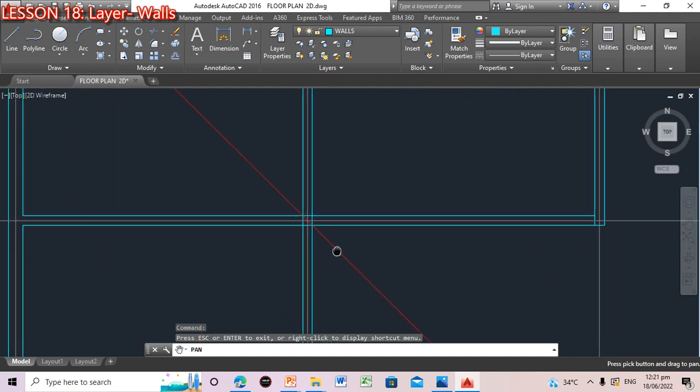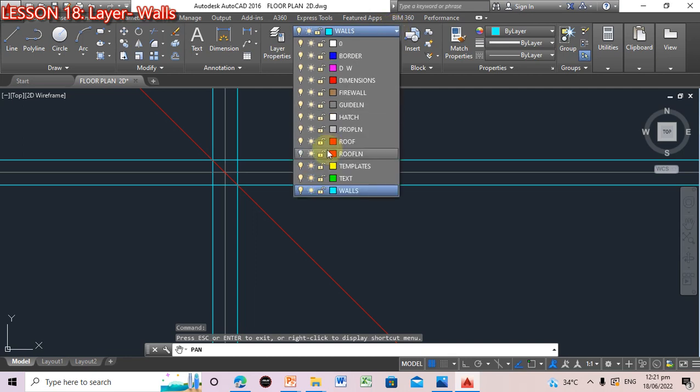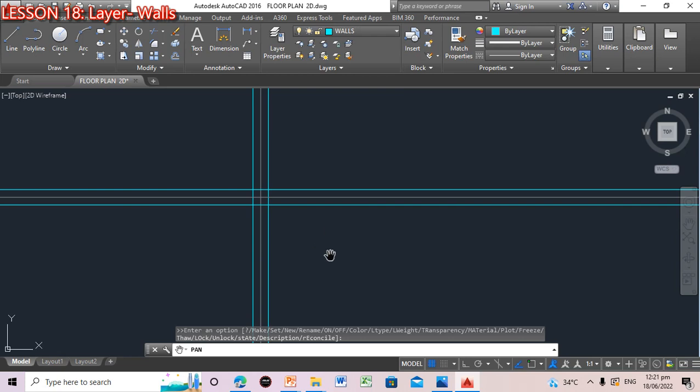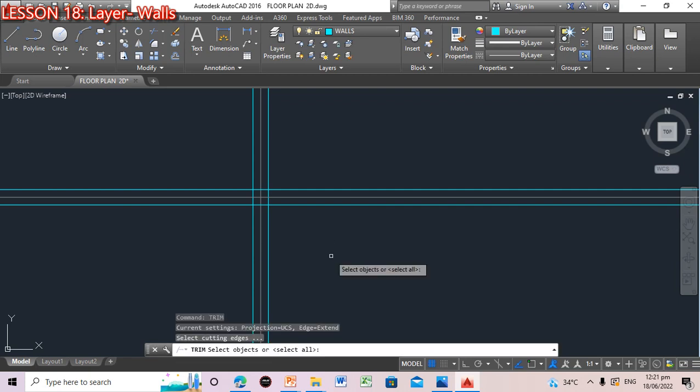Let's go on this area. Let's turn off the roof. Okay. Trim. Escape. Trim all. Select objects, enter.